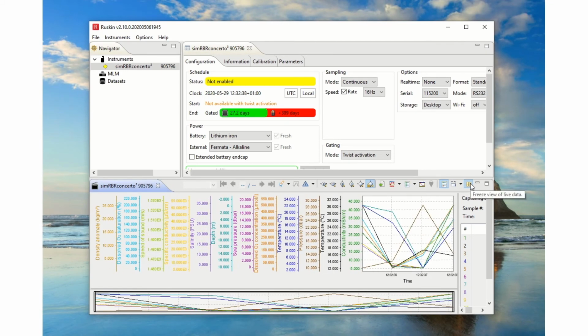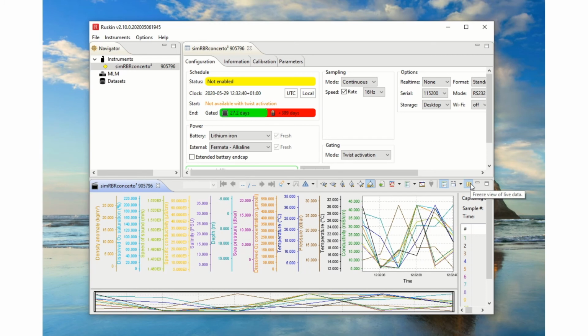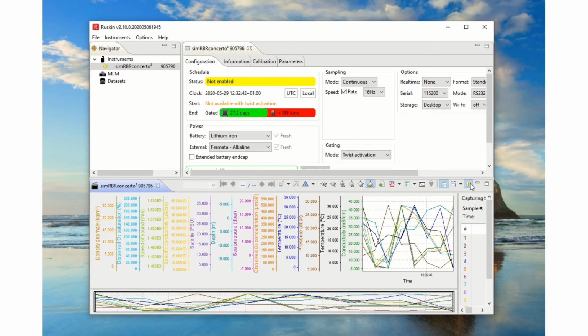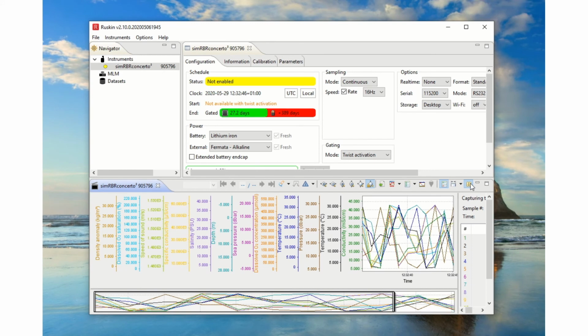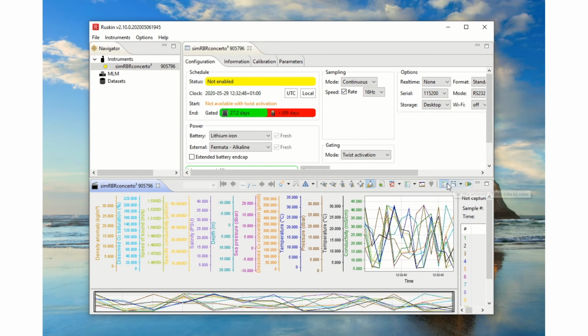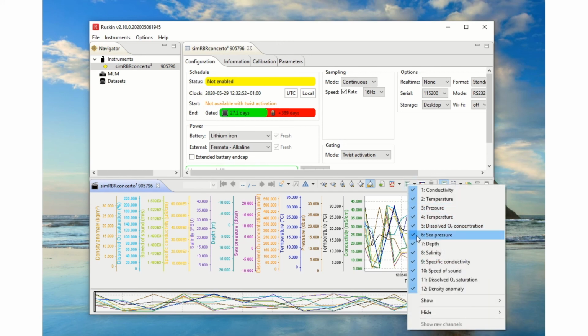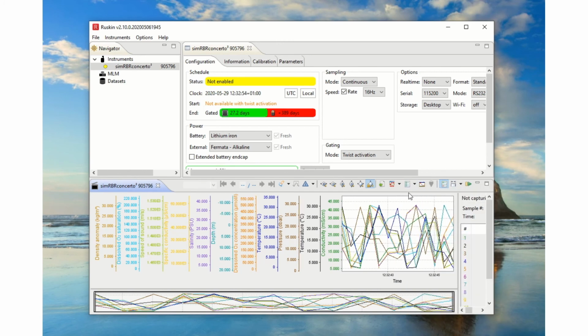same chart. These are directly measured sensor values, such as pressure and conductivity, and parameters derived from these values, such as depth and salinity. If you want to simplify things, you can remove some of these channels by clicking the Toggle Channel Visibility button and deselecting some of these channels. This removes the number of y-axes and datasets displayed on the chart.